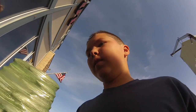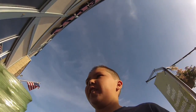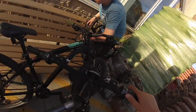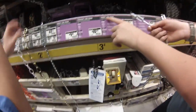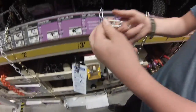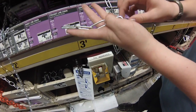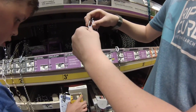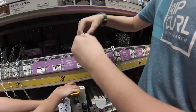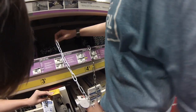Hey guys, we are at Home Depot right now picking up the supplies to make some nunchucks for decoration — not for weapons, just decoration, like Halloween props for my room. We're just locking up the bikes. The first item you'll need is a handy link chain. You're going to need about four links — one, two, three, four — then cut off the last end. That'll be for one nunchuck, and we're making three.